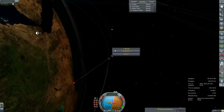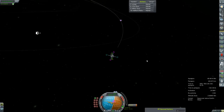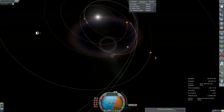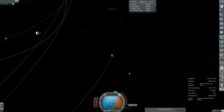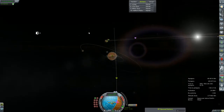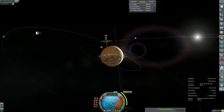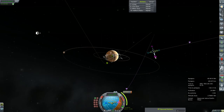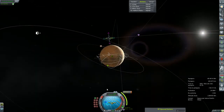Tinkering with nodes is always the most fun way to spend your evening. You won't let me change my view now — I just have to click someplace else randomly. The node is the other way. I should be using the maneuver node editor and I just never do — I am a terrible KSP-er. It looks like we're going to swing in almost by the South Pole; I'm all right with that. It's only 14 meters per second — I'm not going to bother lighting the engines for that.